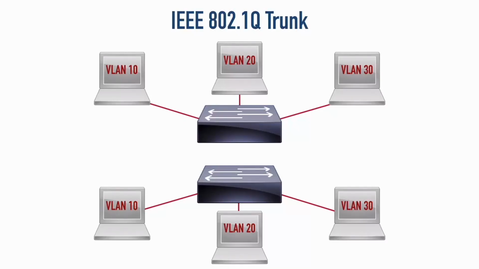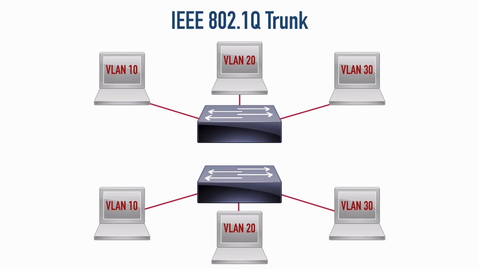In this video, we want to review the operation of IEEE 802.1Q trunking, or we typically say just .1Q trunking for short. The idea is we might have switches like we see here with ports in different VLANs, and each of these two switches have clients belonging to VLANs 10, 20, and 30.